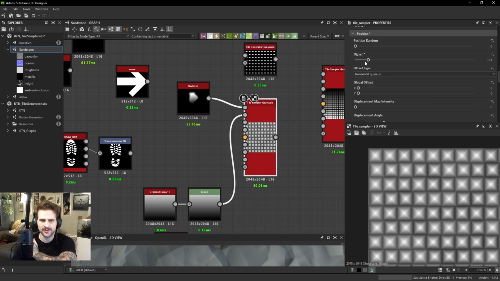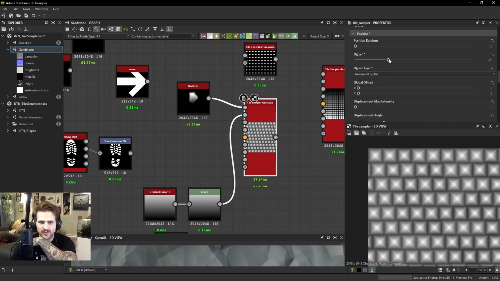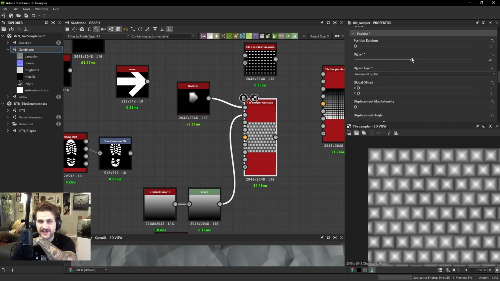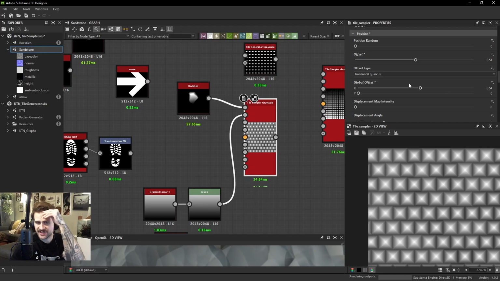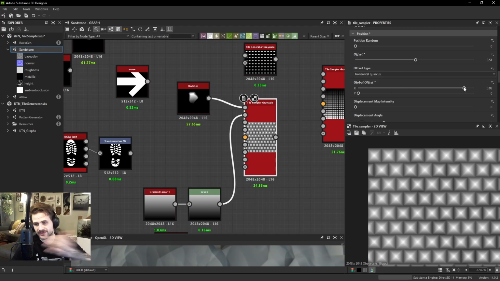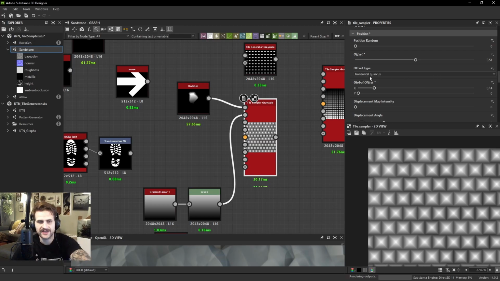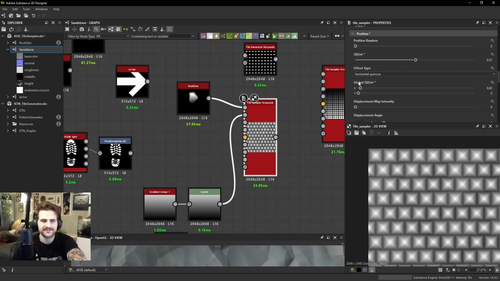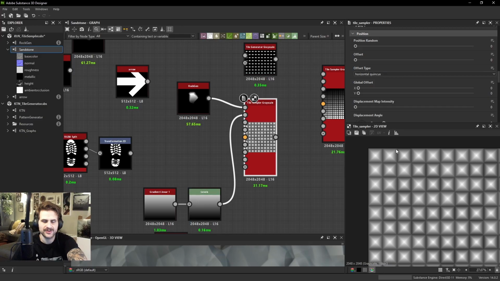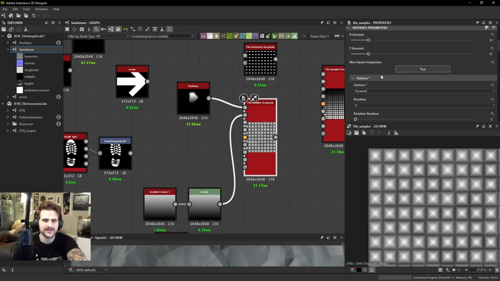I'm often using horizontal global because this is more what I expect from how a tile generator works. But often quincunx horizontal is useful as well. You also have global offsets. This is useful occasionally. This just moves every tile some value along X or some value along Y. So those are fairly interesting. You'll use a lot of them. I'm going to switch back to our Pebbles for a second.